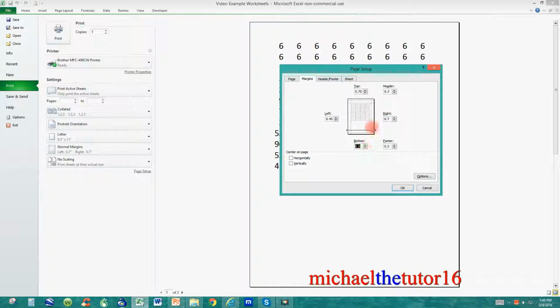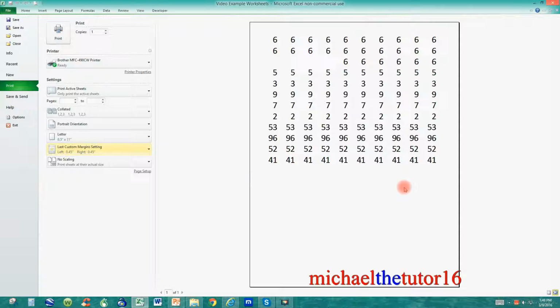As I lower them, it's going to pull the data up toward the top of the page and further over to the left. So watch what happens to my preview. As you can see, it took my data, moved it all up toward the top of the page, and moved it further over to the left. Now my other data that was on page 2 has been added to page 1. So that's how you can compress your data a little bit to bring it onto page 1 and still have a nice view on your screen and on your printouts.